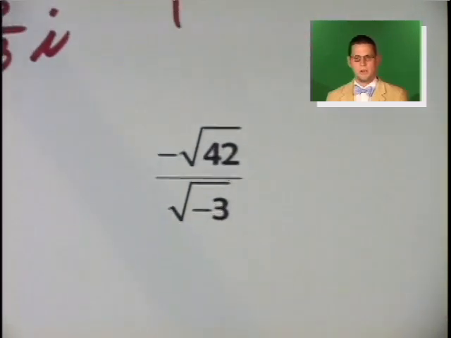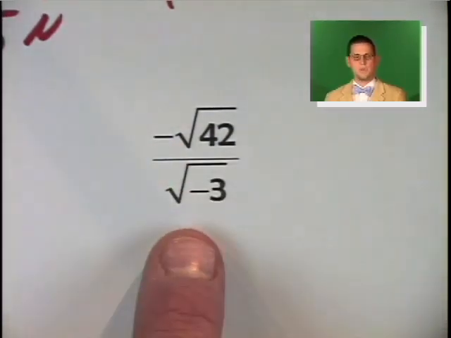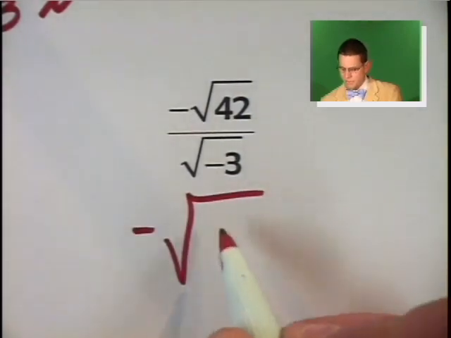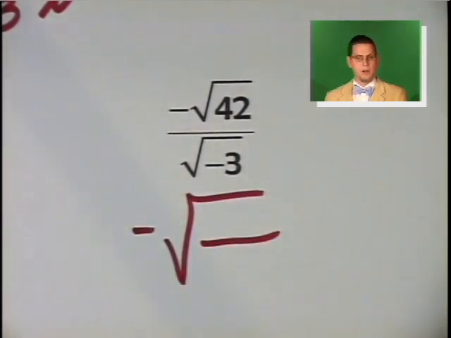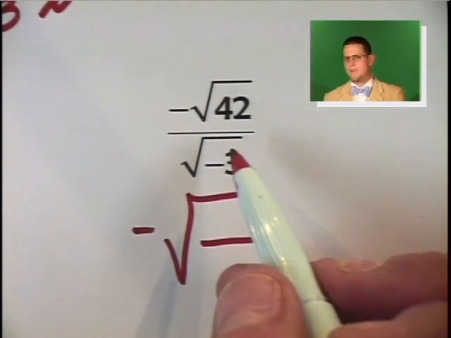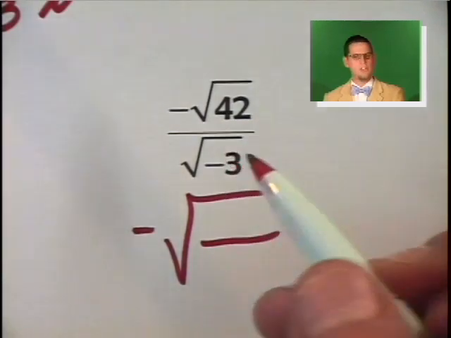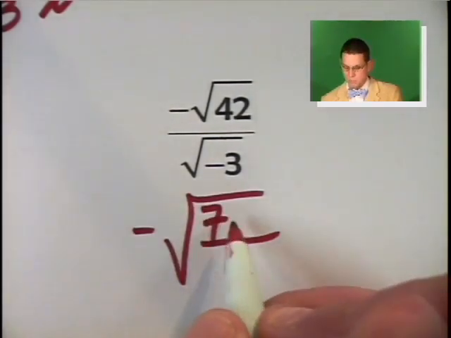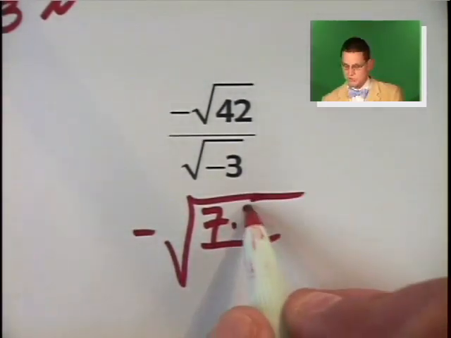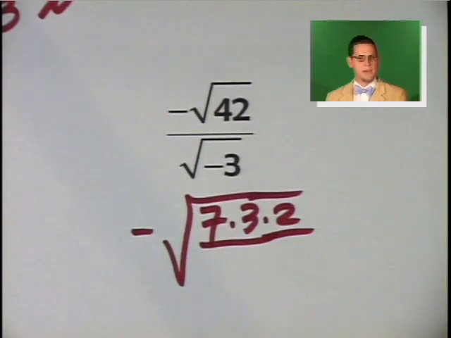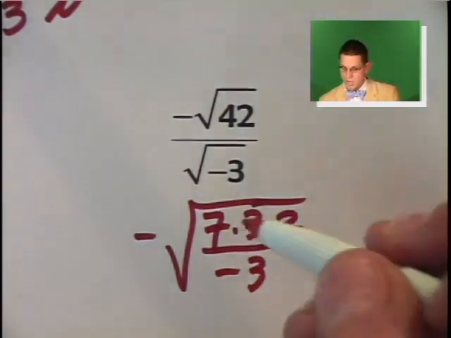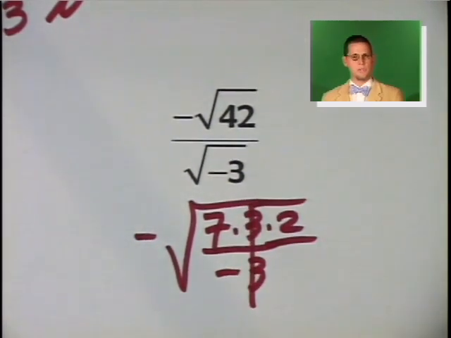Let's look at this one here. This is negative square root of 42 over the square root of negative 3. Okay, so one thing we can do is put each of them under the same radical. And what we want to do is try and find factors of 42. Well, 42 is 7 times 6. That one should jump into your head. 7's prime, but 6 is the same as 3 times 2. So if I can get the prime factorization up there, life's going to be easier. And on the bottom I have a negative 1 essentially times 3. Well, we can divide out common factors, so those 3's are gone.